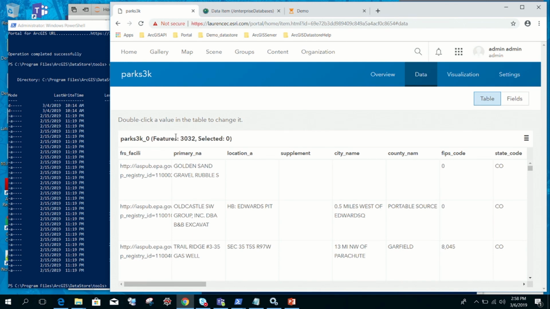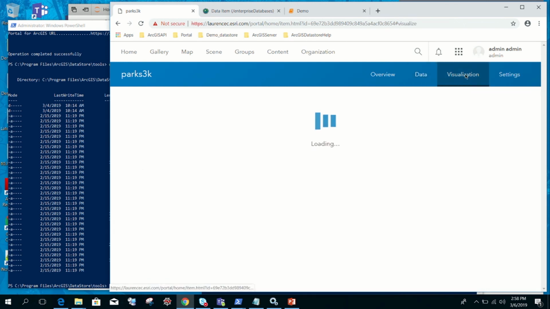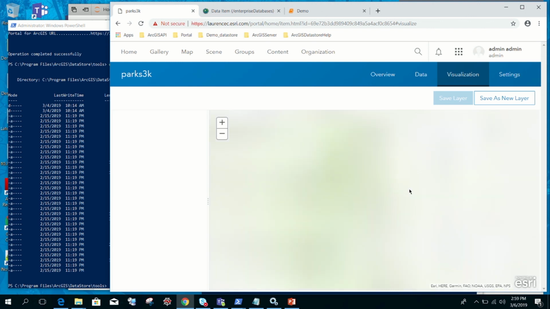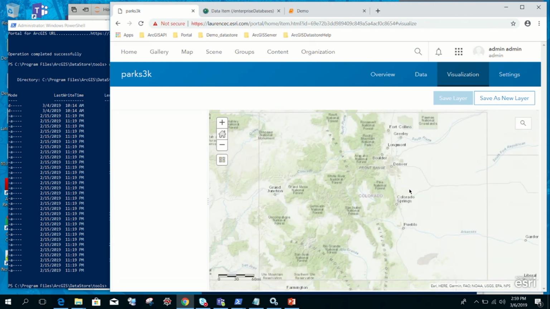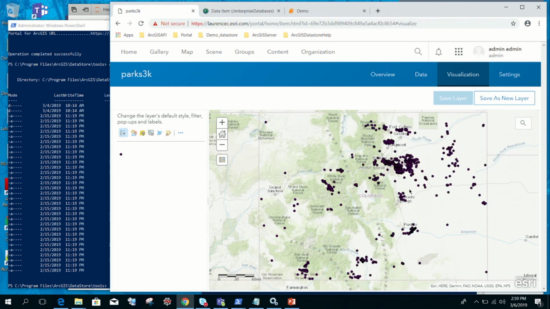What's also great about it is it tells you how many features you have in here. It's quite useful. And we can go to the visualization tab to make sure our geometry shows up just right. And it looks like our geometry is drawing.